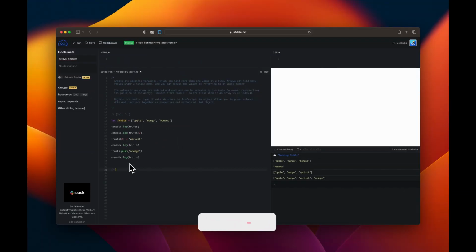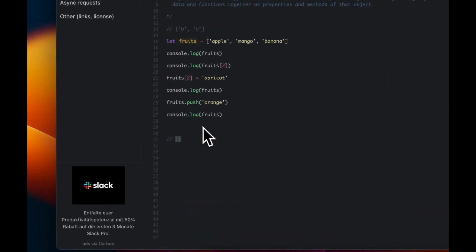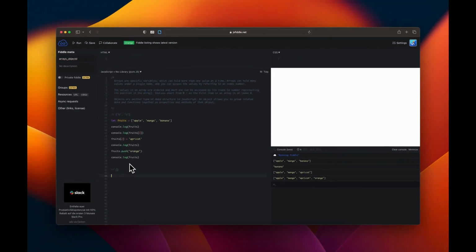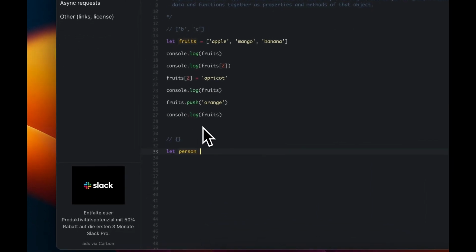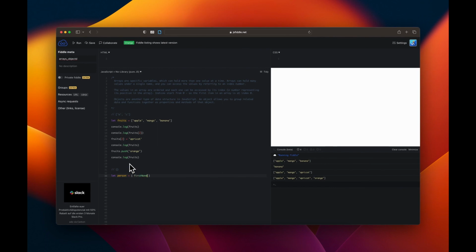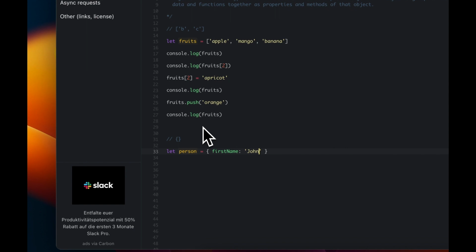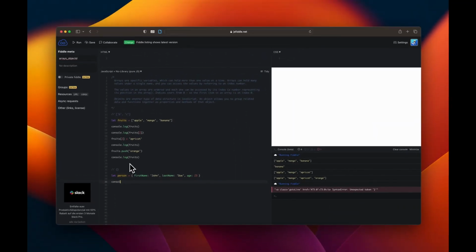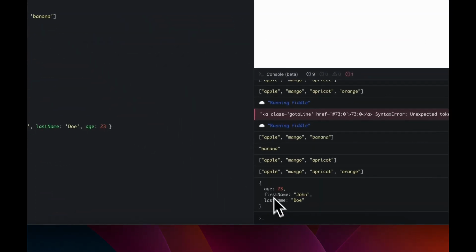Okay, let's talk about objects in JavaScript. And as the definition is, an object is used to group related data types under a single variable, right? And we have the curly braces for declaring the objects in JavaScript. Let's see this in action. Let's say I have a variable called person, and this is declared as an object. This object has first name John, last name Doe, and age 23, right? Now if I console log this person, I should get the object on the console. So this is the object.